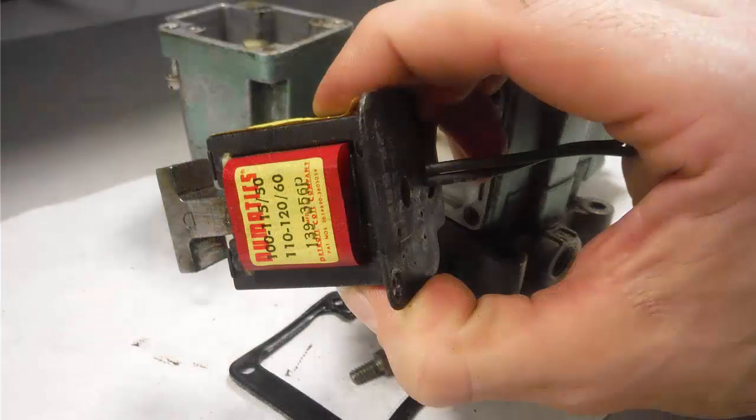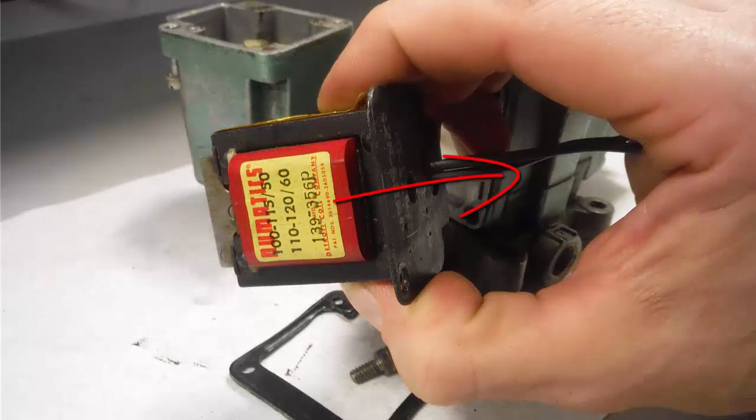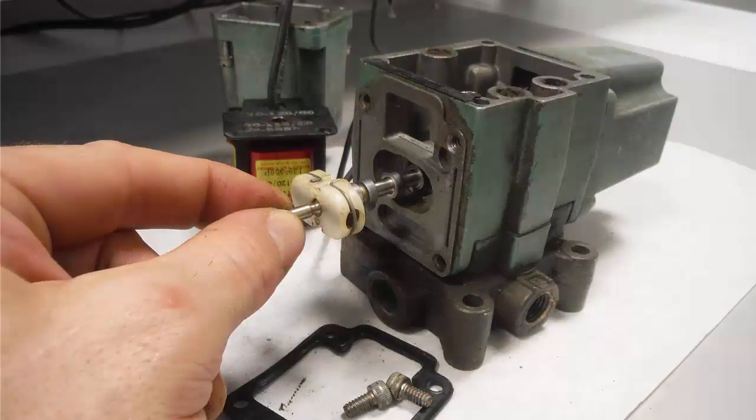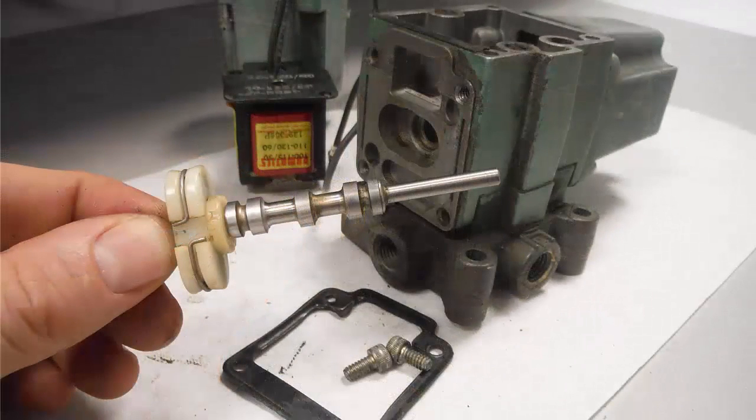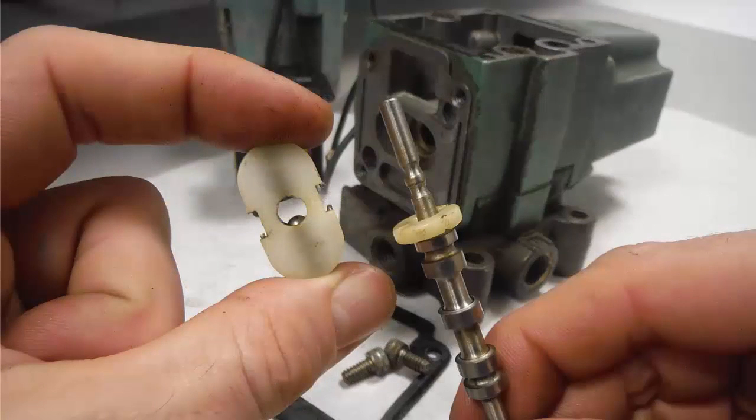We can pop off the solenoid covers. Notice the gasket and the protruding portion of the spool. When we remove the solenoid from the cover, we see the coil and the extended armature. When energized, the armature is pulled into the coil and this armature directly pushes the protruding portion of the spool. We can remove the spool from the valve. Notice the lands and valleys that selectively open or block port connections inside the valve when moved to a new position. Notice the detent used to keep the spool in the preferred position until actuated by the opposite solenoid.